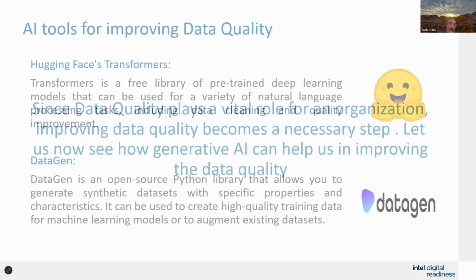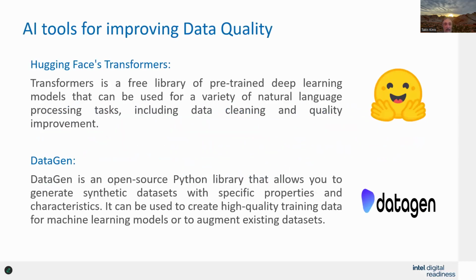So once again, how we can apply Gen AI to this. There are tools out there that you can use, and here they're pointing out a few of them. One of them is this tool called Hugging Face's Transformers, and this is a library of pre-trained deep learning models that you can use for processing natural language, right? Including data cleaning and quality improvement.